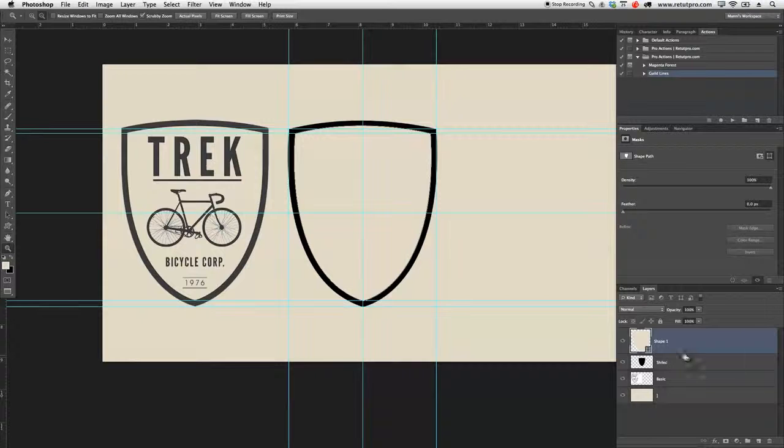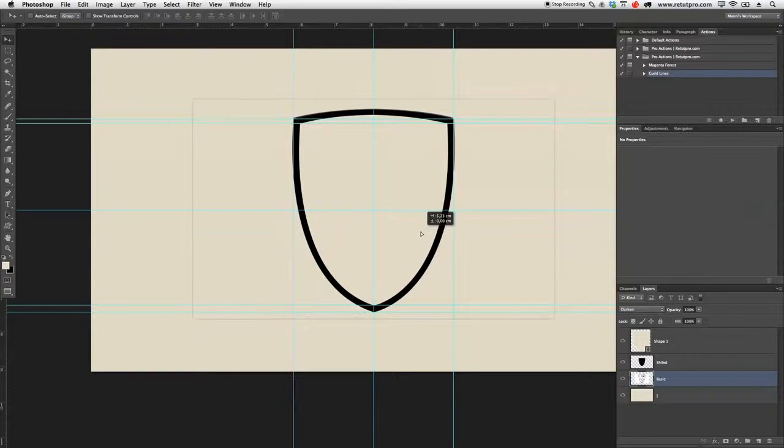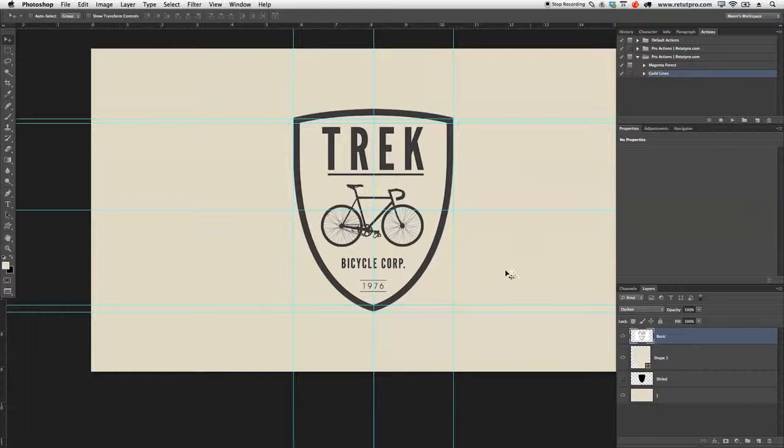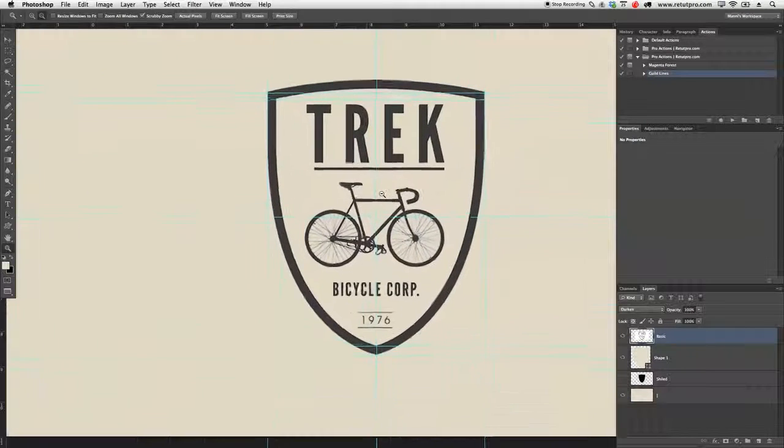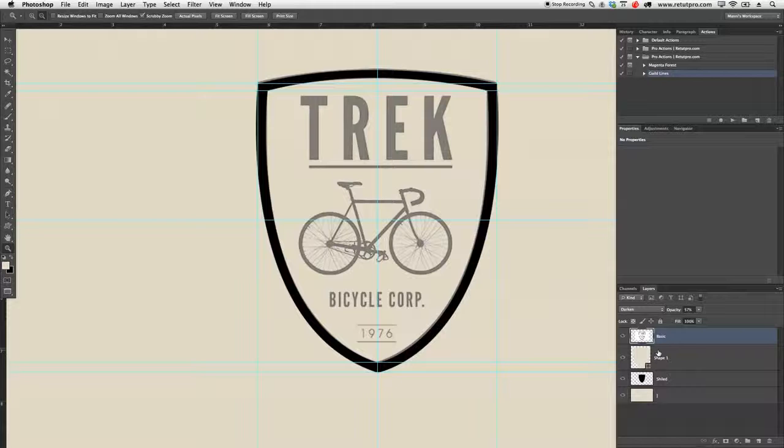And if you want to be completely sure, you can also take again your basic layer and just move that over again. Let's have a look here. We can actually turn off this shield layer. Maybe let's move that to the top. Okay, we can also dim that down a little bit so we can actually see where our new shape is. Let's turn all of that on again. Great, now I can see it.